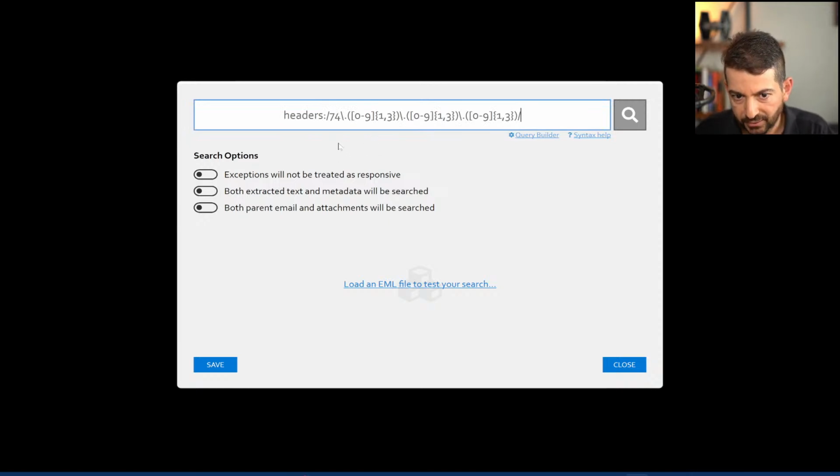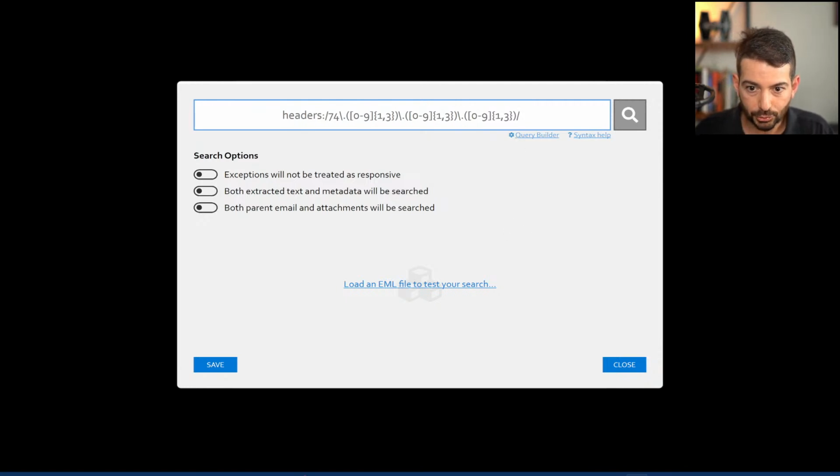And that'll look something like this. We'll explain the syntax in our docs, but essentially these are octets of the IP address. So this is a pretty crude regular expression. It doesn't really check the viability of the numbers, but as long as it's 74 separated by a dot and some numbers, we'll be fine. 1 to 3 digits, so it's a pretty crude regular expression for an IPv4 search.